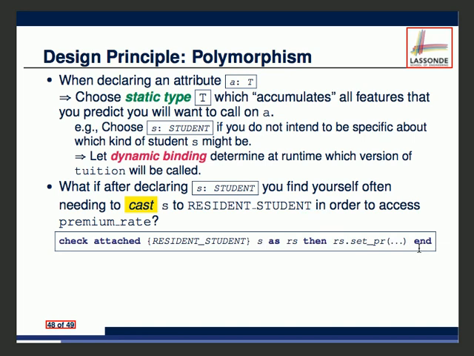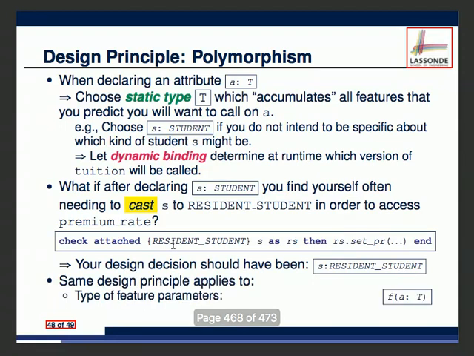Doing a cast is quite an ad hoc way of doing things, not just in Python, but also in Java. It's going to pollute your code with a lot of cast expressions. If you find that after declaring S to be of static type Students you have to do lots of casts, that means your initial design decision was wrong. You should have declared it as something else, maybe just resident students.